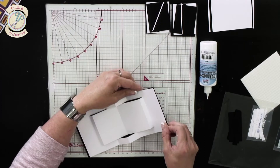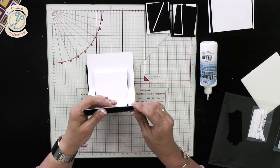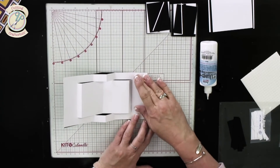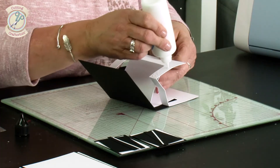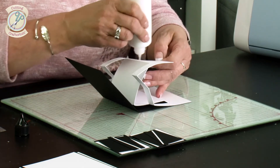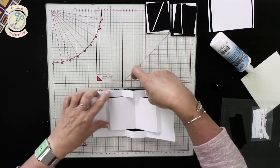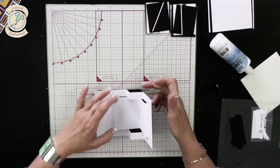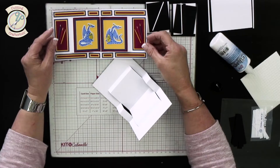Pop that one into the card first of all, getting it right up to the edge. With my original card, I did it in white — the card front, card base, and the mechanism all in white — and then just added mattes on top using different colors. We do the same here. Glue this section and put it into the card too. Line it up with the edge, press it down, and let it sit so it bonds on both sides.